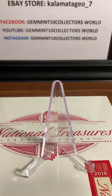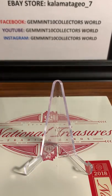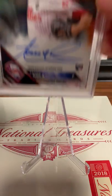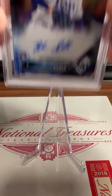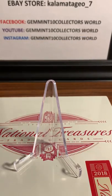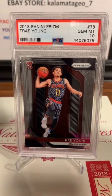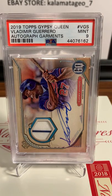Mike Trout Zebra Stripes PSA 9 mint. Here is a PSA 8 - I've noticed the Gypsy Queens are a little tougher to grade. Jacob deGrom autograph, PSA 8 on that one - must be a scratch or something over a corner. Here's a 2015 Bowman Draft Walker Buehler refractor Gemintang. Chris has a really good batch going here. Aaron Nola rookie autograph, Gemintang. And he's got a PSA 9 on the Blake Snell Topps Chrome rookie auto blue refractor. Another Panini Prism base Trey Young, Gemintang on that one.